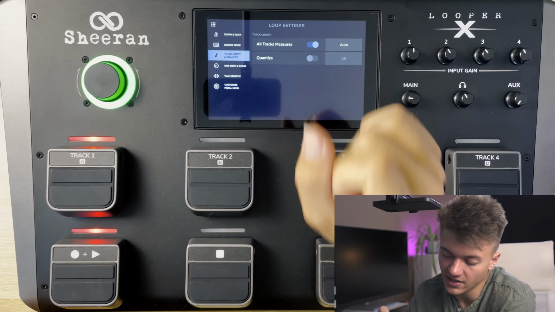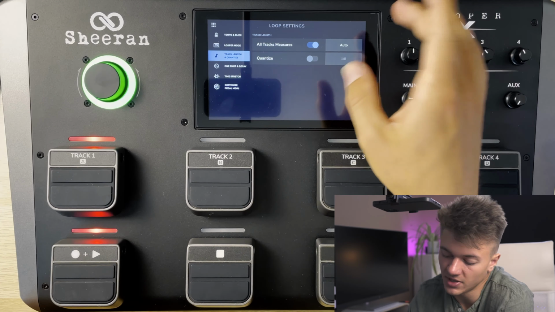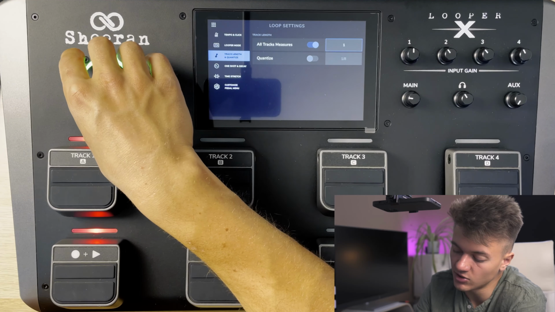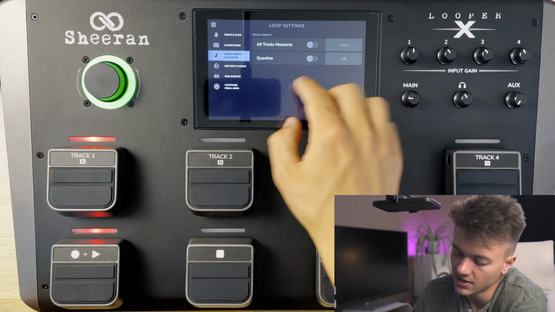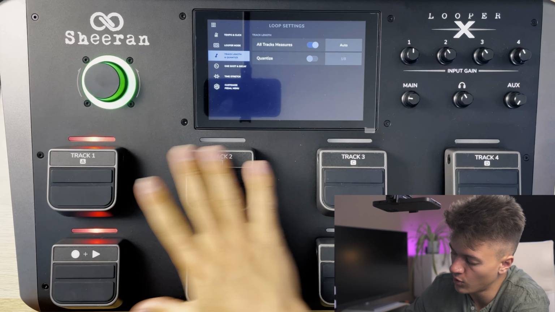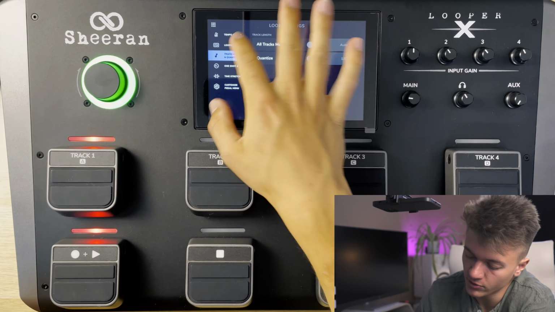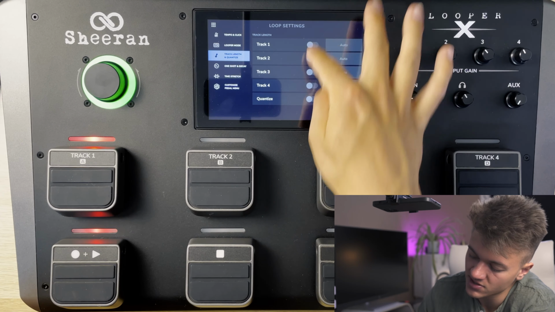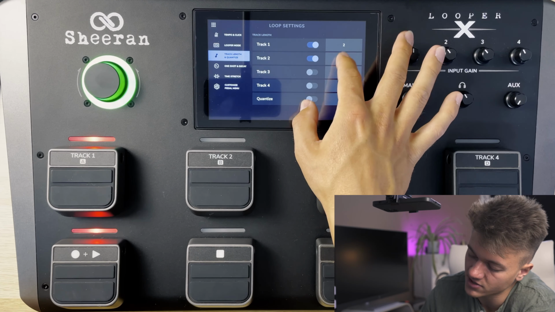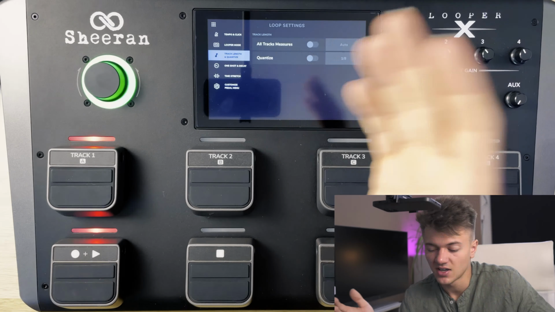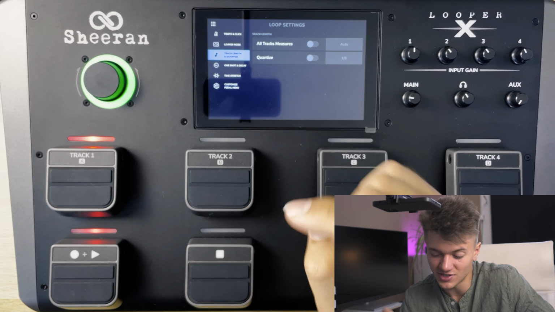On the top you can set your track length. By default, the looper is automatically gonna see what you record and then detect how many bars that is. But you can also set that manually to like 2 bars, 3 bars, whatever you want. Since I am in multi-mode currently, this is only going to be available one time for the whole looper. So every single track is going to be the same length. Once I change my looping mode, for example to sync mode, I can choose the length of each track individually. For example, I can say track 1 is going to be 2 bars, track 2 is going to be 4 bars, and so on. I don't use that usually because the looper is going to detect how long something is anyways, but if you want to use it, it's there.